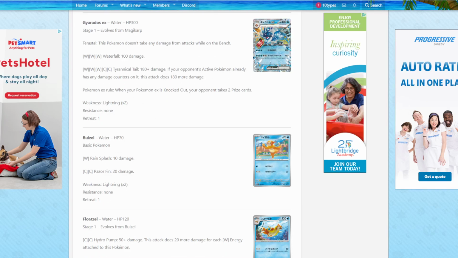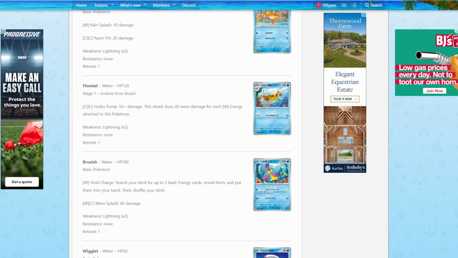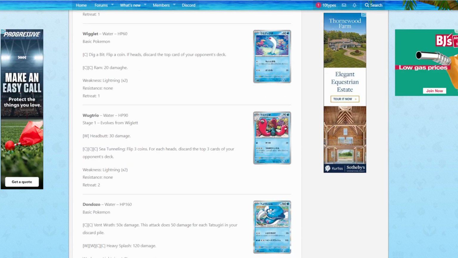Yeah, nothing too impressive, but the big HP is interesting. It's the highest HP I believe we've seen for stage 1 EX, but as I said, we're looking at that like high 200s range generally for these stage 1 EXs, it looks like, similar to V-Stars. Let's see, Float Soul is just a generic Pokemon where you want a lot of water energy on. And let's see, I think there's Wugtrio.